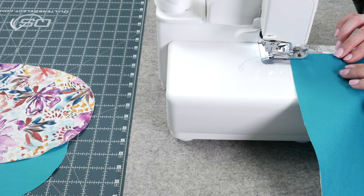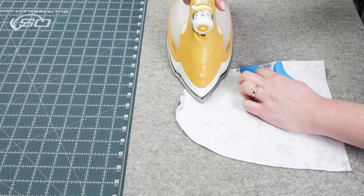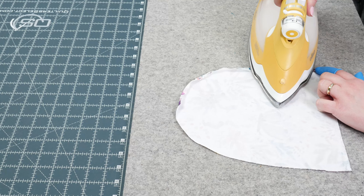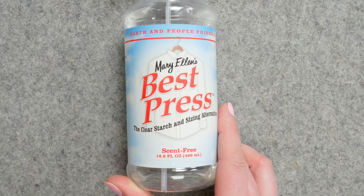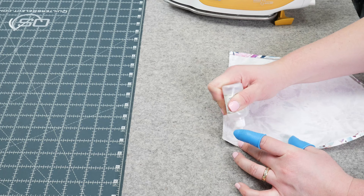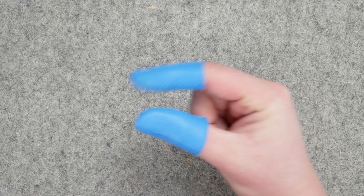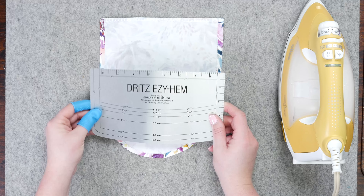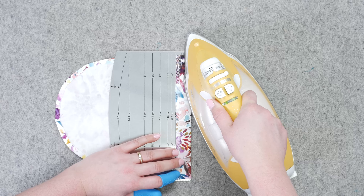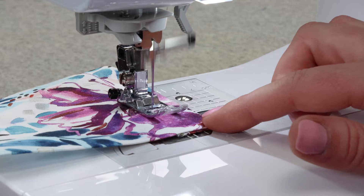Finish the top edges of the pockets using your sewing machine or the serger. Next, turn the edge of the pockets in one quarter inch and press. You don't need anything here other than an iron and a pressing mat, but a few things can make your life easier: starch — although not mandatory, I think it's a must, it really does help everything lay nicely. I also found that seam-align glue was super handy. Since your fingers are getting really close to the iron while folding a narrow edge, thermal thimbles can save you from getting burned. And the hem gauge — well, I just like it. After all the edges are folded the quarter inch, turn the top under one inch or so, press, and sew across the hem edge.